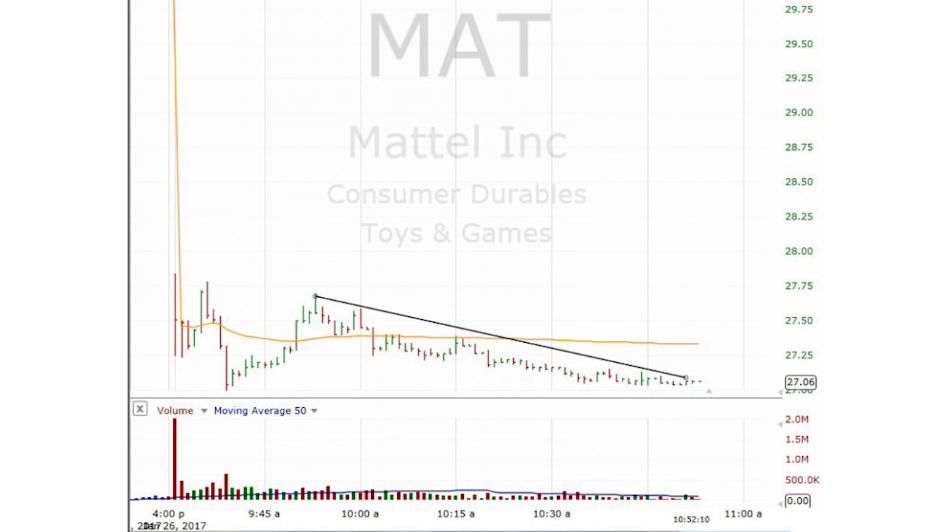There was a huge fight on the tape at 27.45 in Mattel, where the seller won. It was holding below VWAP, which as I'm talking right now is 27.33. The next longer-term technical support level we don't really see until near 26. The chart is visually appealing, as you can see right here — downtrend intact, staircase stepping down, very much staying below VWAP, not having extended moves to the upside.